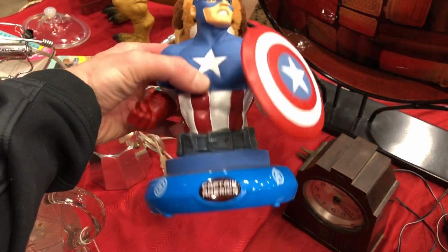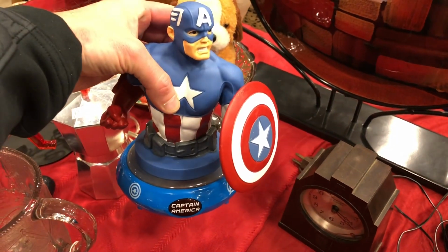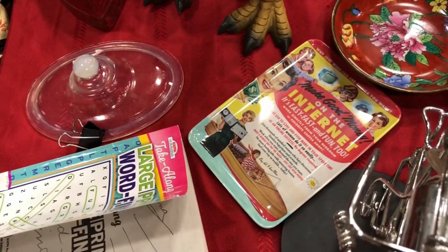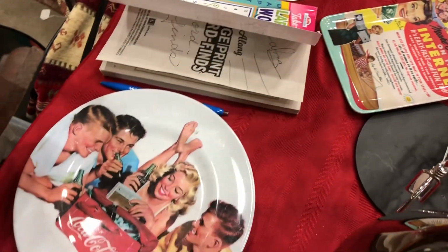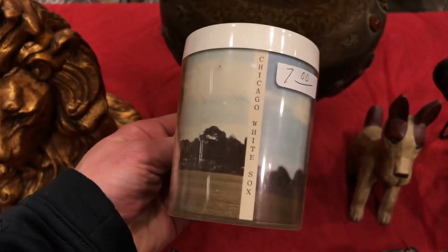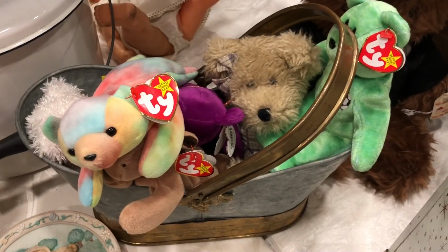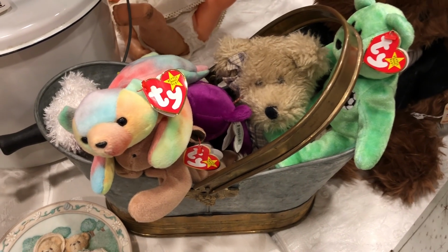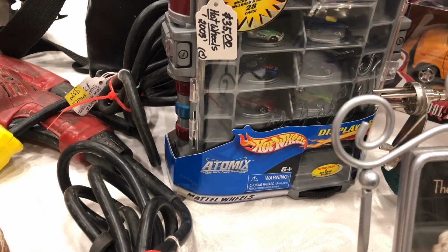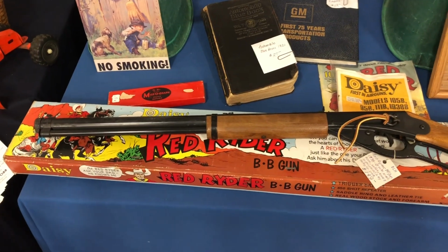Captain America. Take some kind of batteries. He must light up. Maybe the shield lights up. These are the type of things you'd see at your grandparents' house. It's nostalgia. You can't get enough of it. And when's the last time you've come across a cup like this? He bought the Beanie Babies in the 90s. You know, they've held on to them this long. And check this out. I just saw this Hot Wheels. It's like Micro Machine Hot Wheels. Guys, the Red Ryder BB gun.